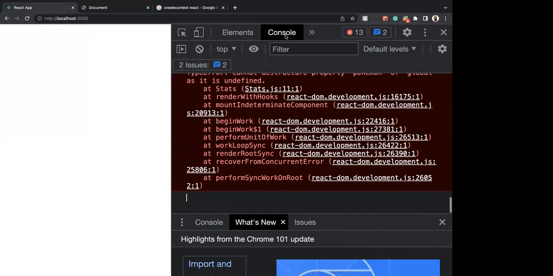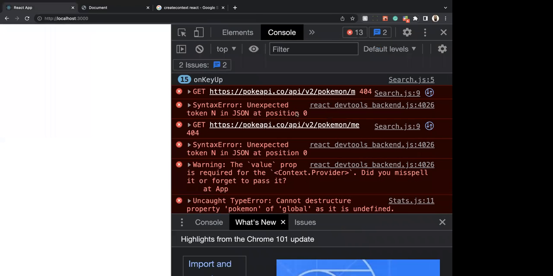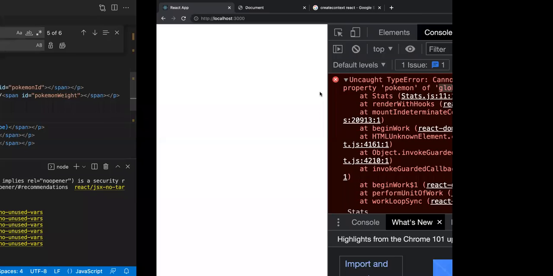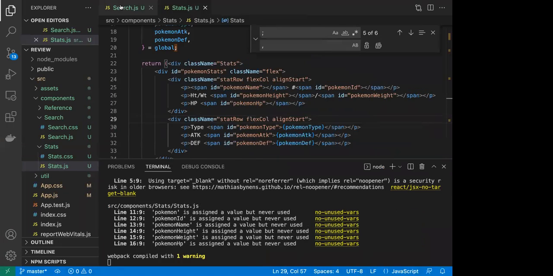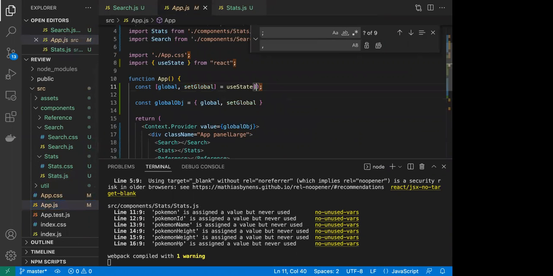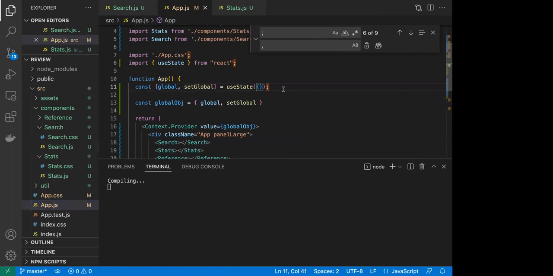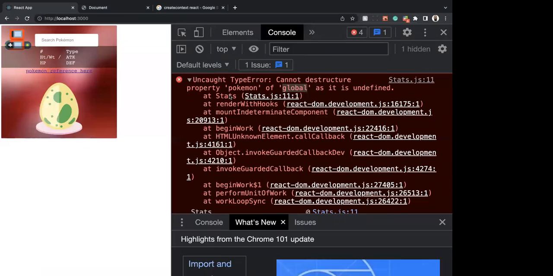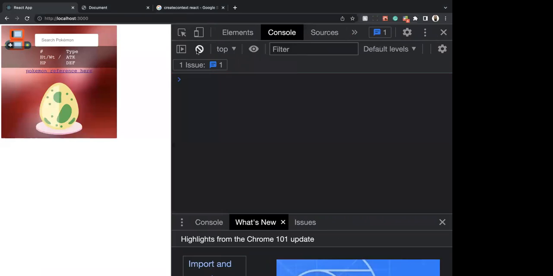I should not have written so much JavaScript because now I got errors everywhere. Okay. Let's refresh one more time. All right, so global is undefined. Global is undefined. So I think I didn't give this a default value. I think maybe that's what it is. I'm gonna give this a default value of just an object. Let me see if that, yeah, that cleared it up. And I'm just gonna get rid of that stuff.